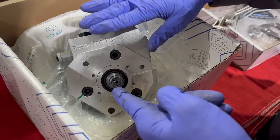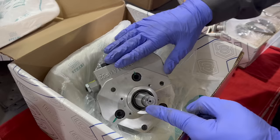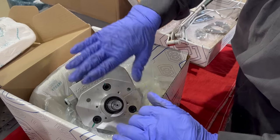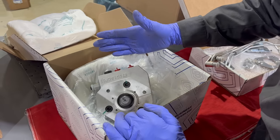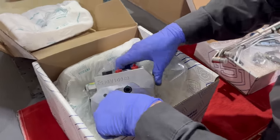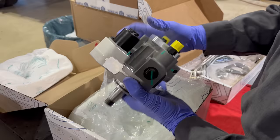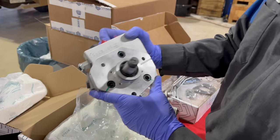One of the biggest differences in this pump is that the chambers are not connected. On the CP4, the crankcase, the upper portion, and the lower portion of the pump are all connected — that's why all the metal that gets destroyed in the pump goes out to all the injectors. On the DCR, these are not connected, so if it were to ever fail, the pump just dies. It doesn't catastrophically fail the high-pressure fuel system. This is definitely something I am going to put on my truck once it gets released for 2020 and up, because this is going to be the cat's meow when talking about repairing high-pressure fuel systems on the 6.7.